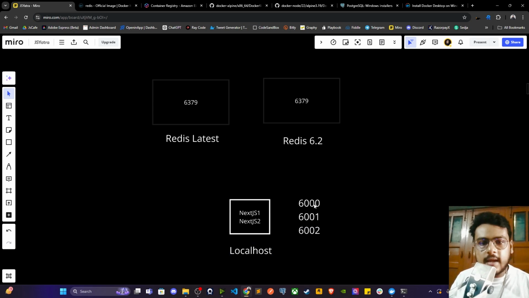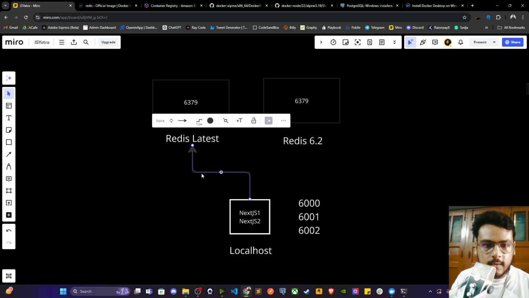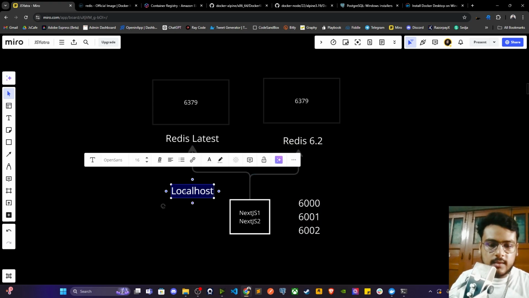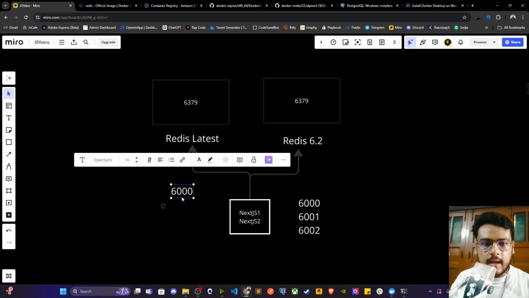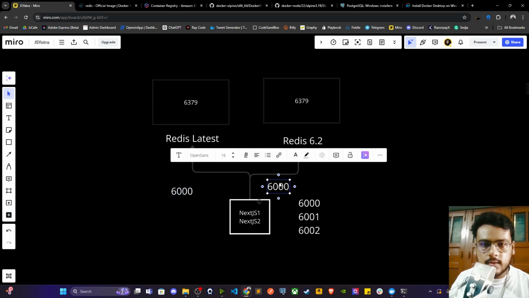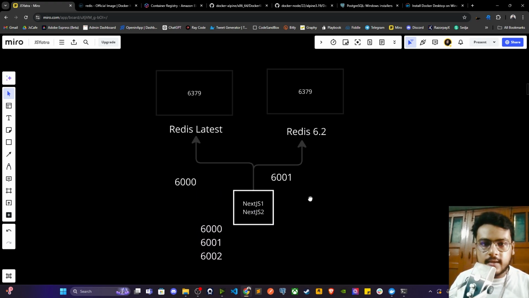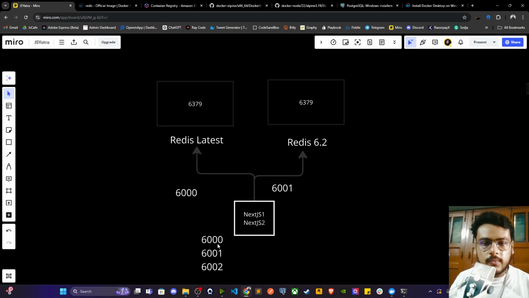What I do is I map, let me grab the arrows. I create two mappings of the port like this. This one is 6000 and this one is 6001. Now understand what is happening here.